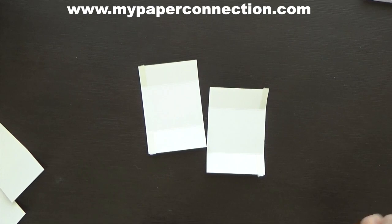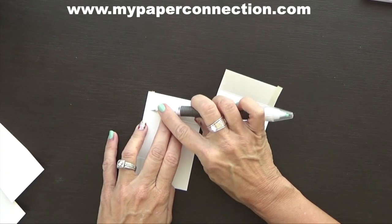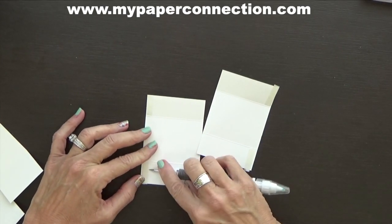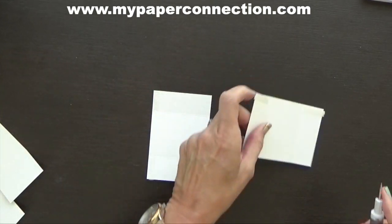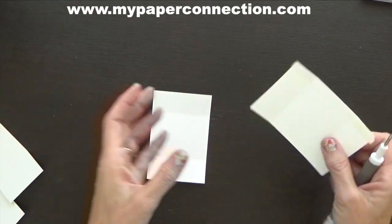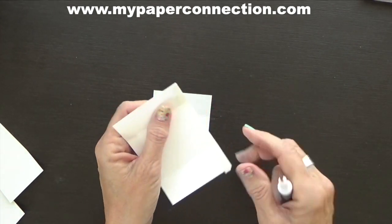Then I'm going to take my paper piercing tool, my Take Your Pick tool. Just rub it, and that way you make sure that it's adhered to the cardstock pretty well, and then just lift it up. You can also use your fingernails as well. I just find it easier using my piercing tool. If you have a piece like this where your tear tape went off the edge, just loop it back on top of itself too.